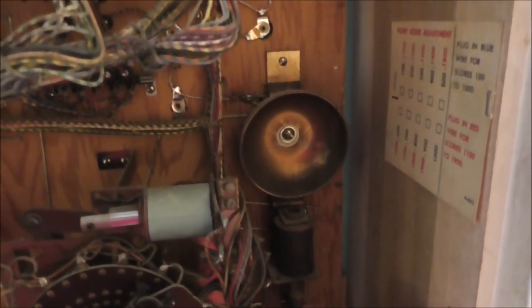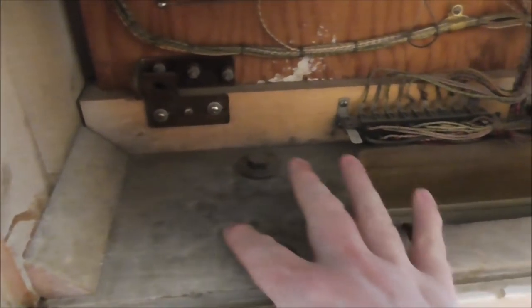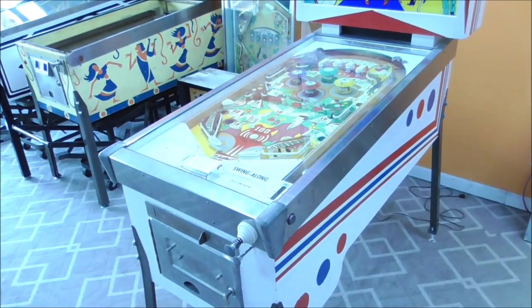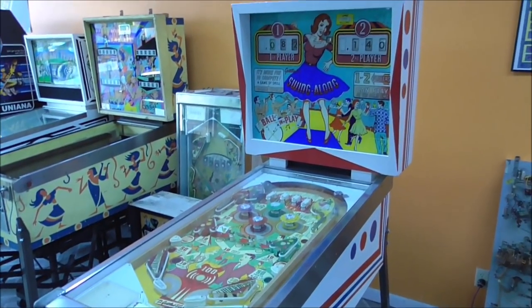Remember on the masquerade, we had this bell here was cracked, but it was mounted in the same spot. It's pretty good. And we've got our three Jones plugs here. That's all good. And they haven't cut the wires on this one like some of the other ones. So we're starting with a pretty nice game. It's in good shape. So, whoa, we're too bright now. So I'm going to take the glass off, and we'll look inside of it and see what it looks like inside.